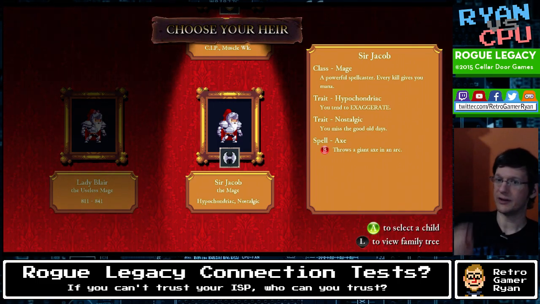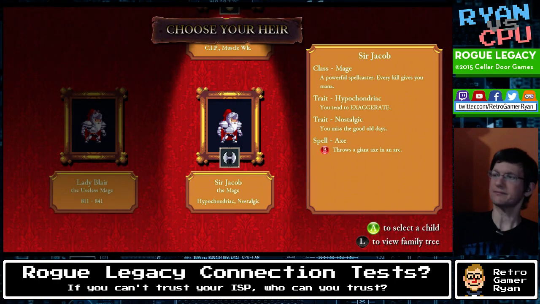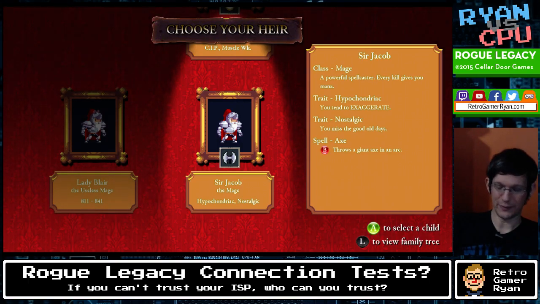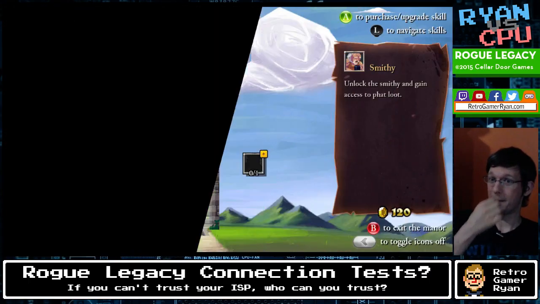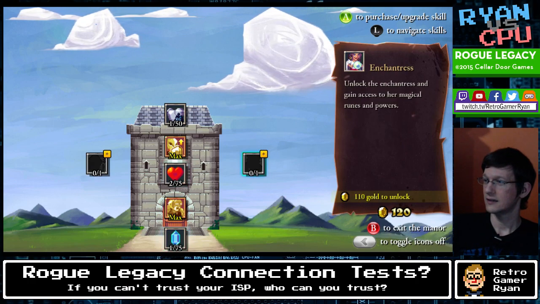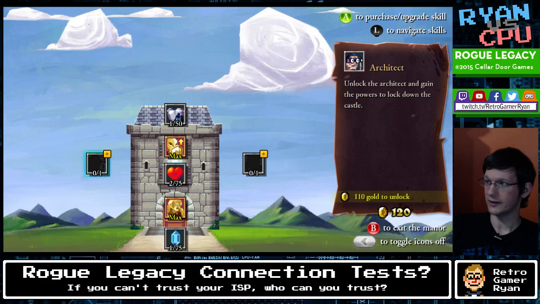I think I actually know what these ones are about. I'm gonna say hypochondriac, I think you actually get more money. And then nostalgic, everything shows up in sepia. So I'm going with that. All right, 120. The Enchantress, I can get the Architect.